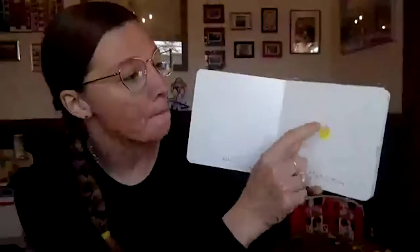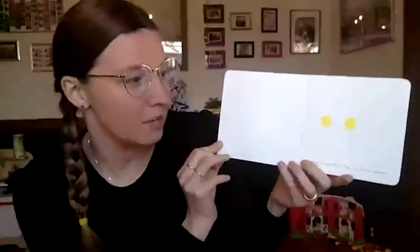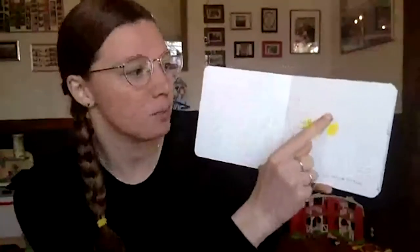All right, so let me just get it a little backwards. It says, ready, press here, and turn the page. So can everybody give me a little boop? Let's see what happens. Great, now press the yellow dot again. Okay, let's do it in a little boop. Boop.